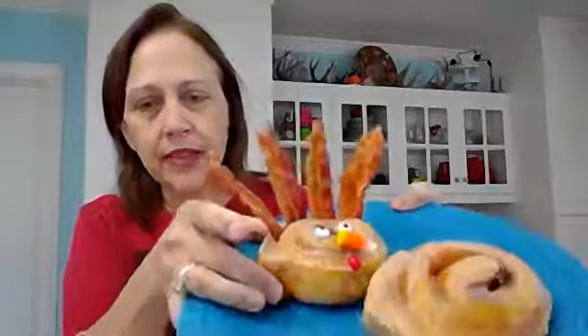But today we are going to talk specifically about turkeys. You can see this is a cinnamon roll — and it's not just sweet; we've got our protein going with the bacon, and then we have the candy as well. This is how you would make it: first of all, for each turkey cinnamon roll you'll need two strips of bacon, cooked. I already have my strips of bacon ready.